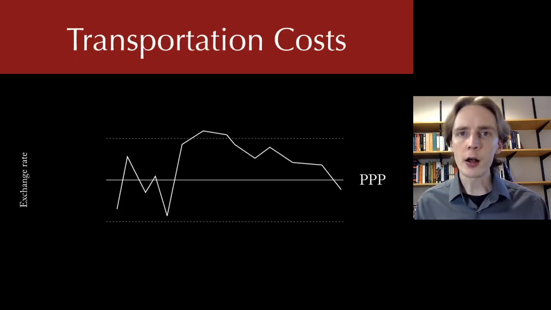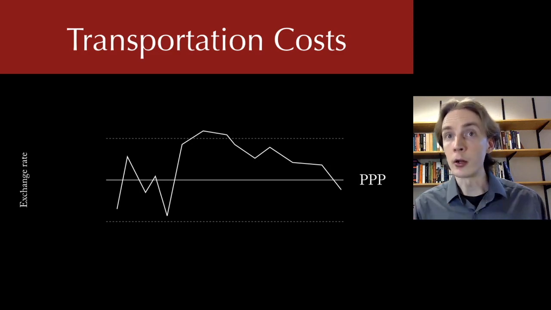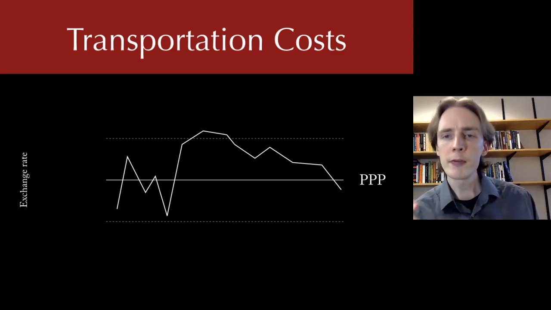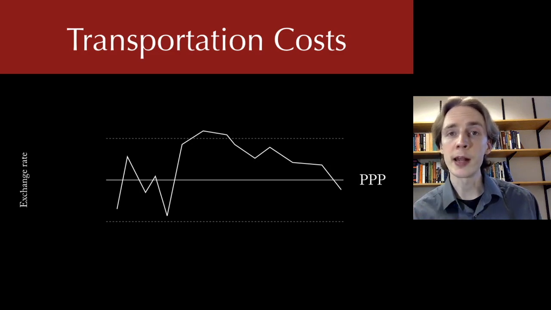So any of these kinds of costs of trade, any of these kinds of transaction costs, of which transportation costs would be an example, are going to give you a kind of band around purchasing power parity. So let's plot time on the horizontal axis here and the exchange rate on the vertical axis. So this is plotting the exchange rate over time. And this solid line in the middle, we'll call that purchasing power parity. If the exchange rate is on that line, then there's purchasing power parity and the law of one price holds, and the cost of living is going to be the same in both the home country and the foreign country.